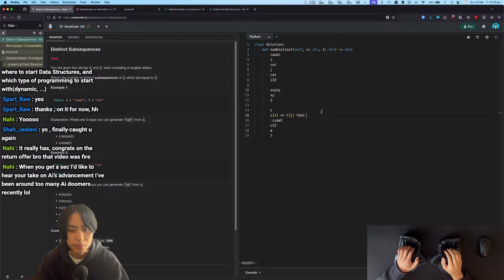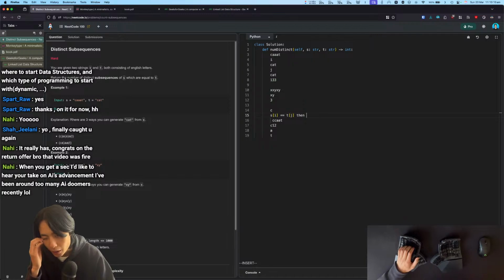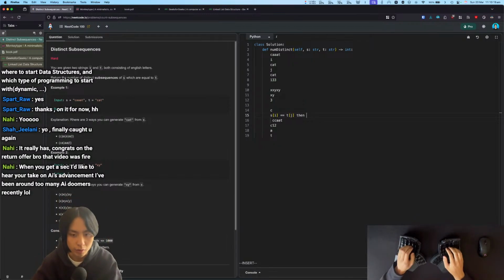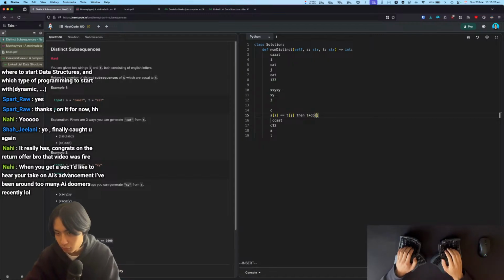Alright, so this means that I am meant to write this out somehow. So this means that you might need to take the previous plus 1. Right, so 1 plus the dp of the previous, whatever the previous is here.